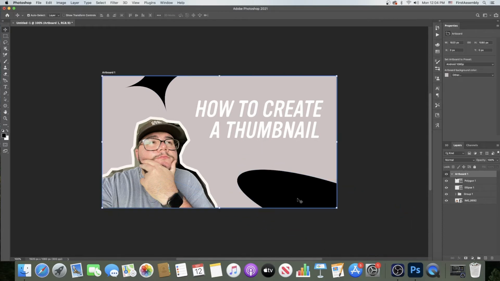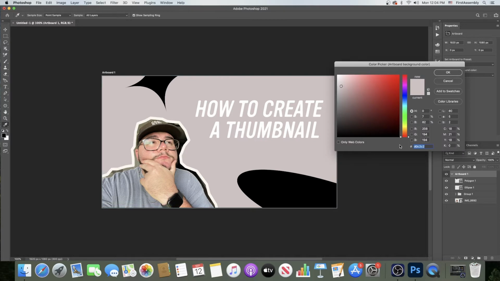So I'm going to go to the artboard. I'm going to change the color of it. Let's do an orange, like a darker orange. E76. What I'm calling out here is the hex code. There's an app I use called Coolors. I have it on my phone. You can also go on a web browser and search it up, and there are millions of color swatches on there. I'll link it in the description below.